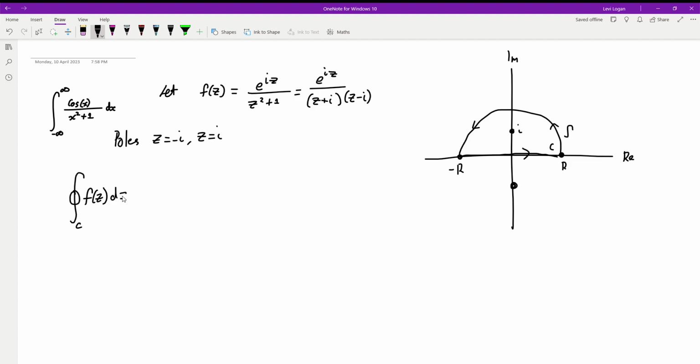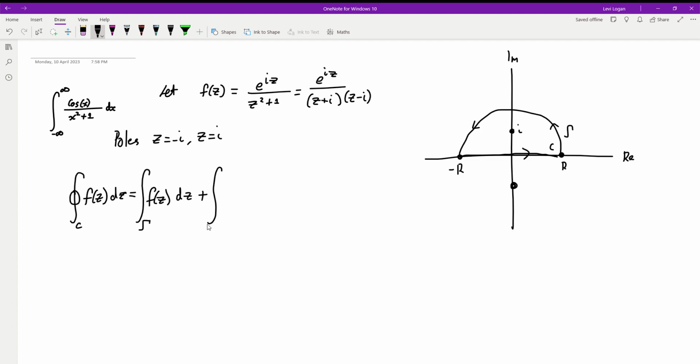dz is equal to, we can basically say, the sum of the parts. So it's the integral over the path gamma, and of course that's going to be in the complex plane. So we're going to have f of z there. So it goes around path gamma, and it goes then from negative R to R. But notice when we go from negative R to R, we're on the real axis. So we can put it in terms of f of x.